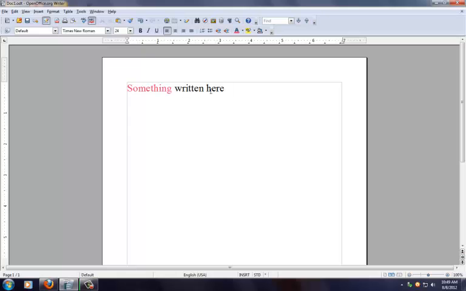Now say that you did this and you suddenly realize, oh, I didn't need to highlight something. The easiest way to undo this is actually to come right up here to where it says undo, and you just click on undo once and you see it re-highlights it and it changed the color. You click anywhere else in the document and the box will disappear and you can see it's now back to being black.